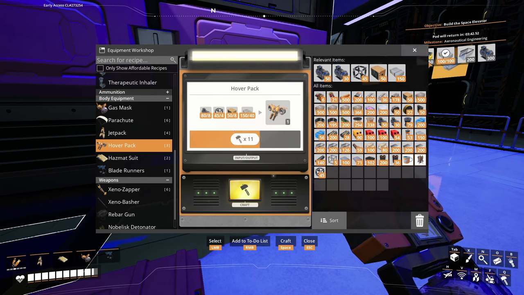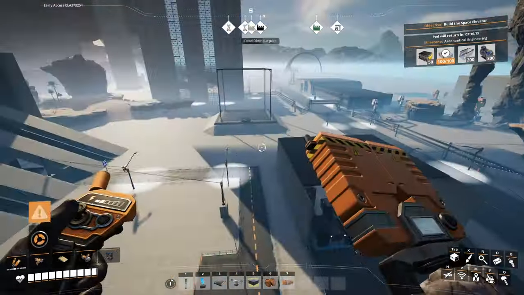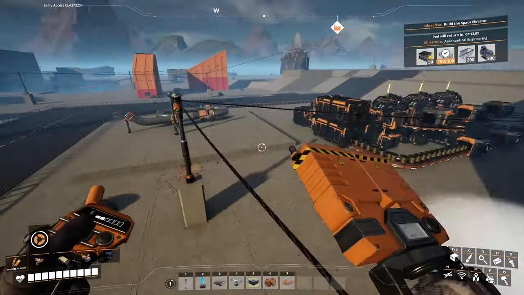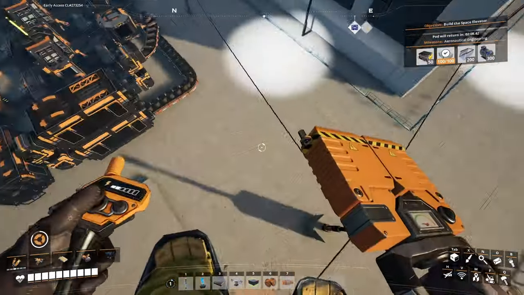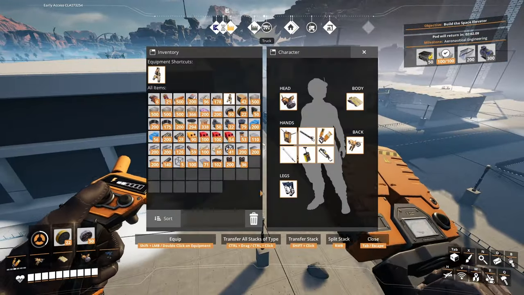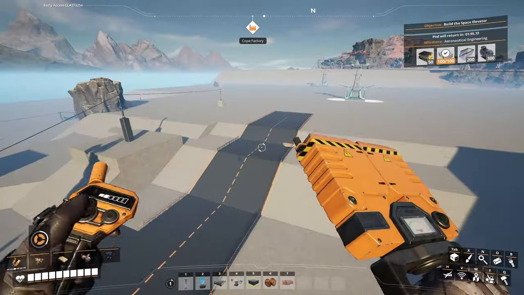Don't get too jealous. Just keep hovering, hovering, hovering. In case you did not know, the hover pack basically just draws its energy from the power grid. It doesn't require fuel from your inventory at all. However, you cannot hover at a distance from your power grid. You'll just start falling.